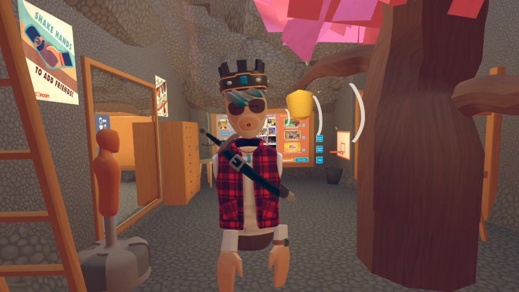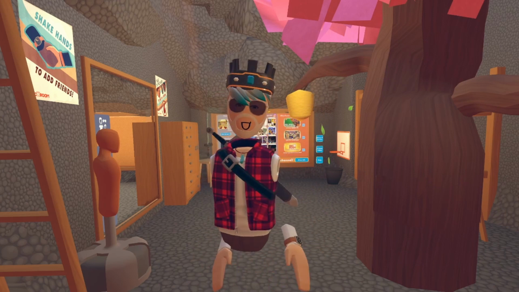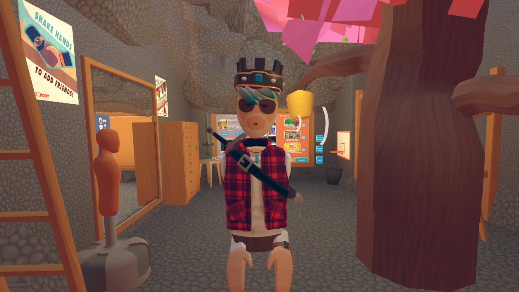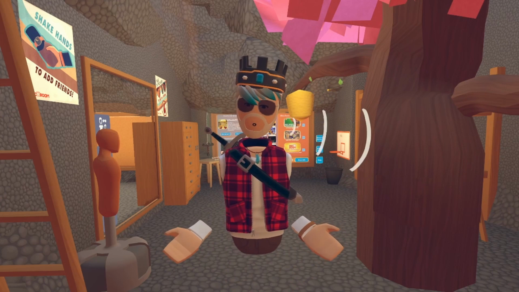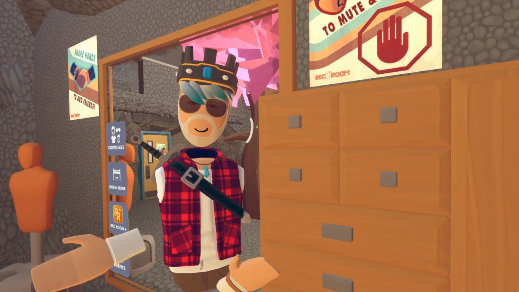Now, when building the dorm room, I wanted to go with something different. I had a beehive before, and I liked that dorm. I kept that for a while, but I felt like it was finally time for a change. Probably should have done a video on it, but it's too late now. What I was going for was a cave theme.